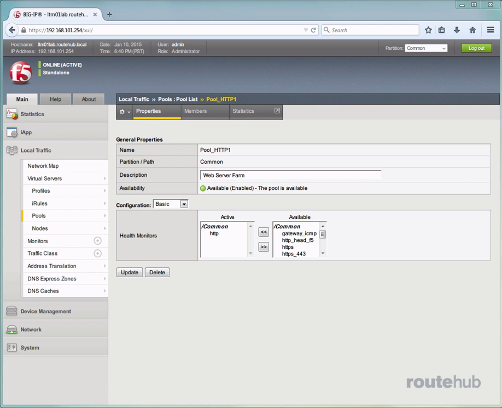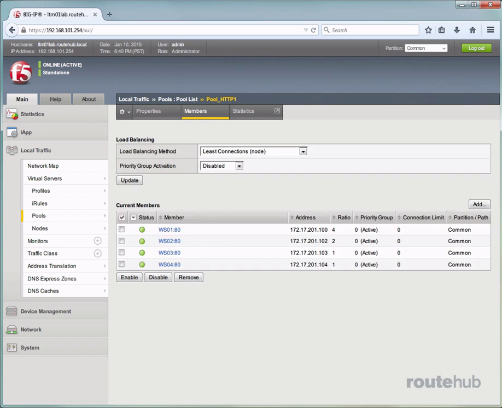Now, when we set up our HTTP pool and the virtual server, we added the HTTP monitor, this right here, which would check if the HTTP service is running on each server. So this is a default health monitor profile that we used. As a result, when we view our pool members, so let's go to members up here, you will see that all of our web servers and the HTTP services running on them are available, passing the health monitor checks that the BIG-IP will periodically do to each server.